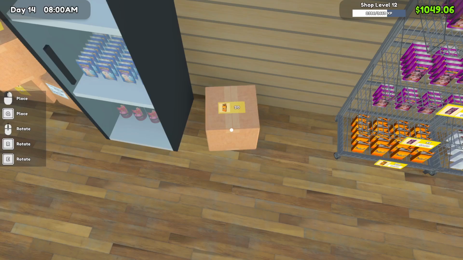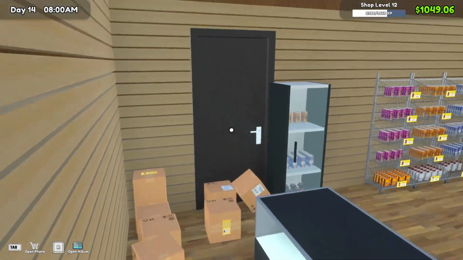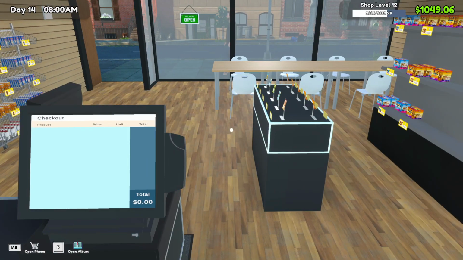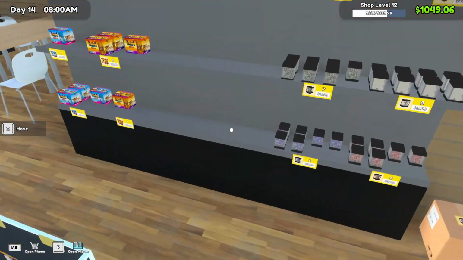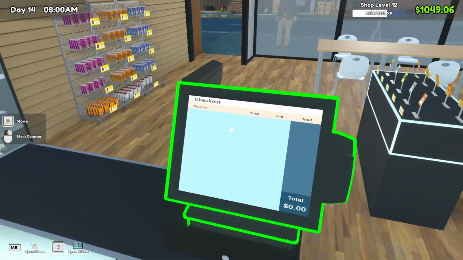What are these? Yeah. Oh, and then these... Okay. Let's put these over here. We need a storage room real bad. Right, what do we got? We haven't got anything on the shelf. That's correct. Okay, we got some money though.